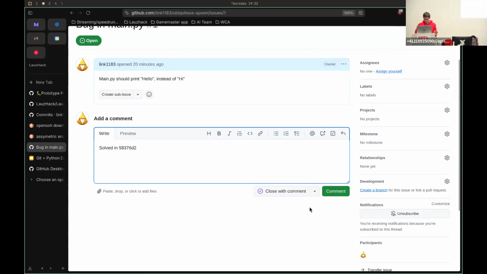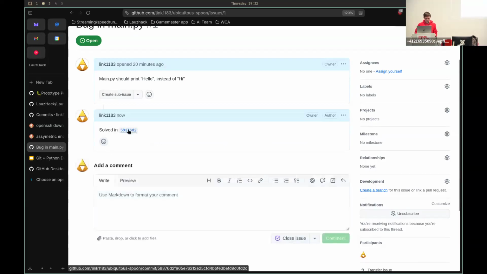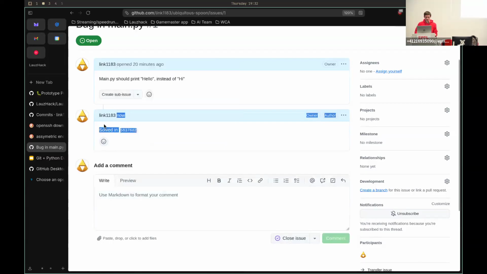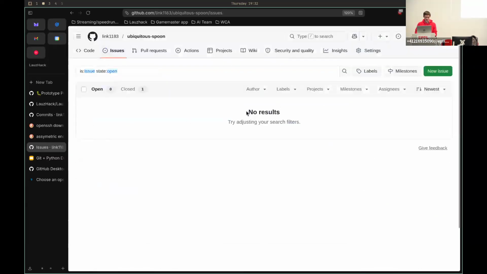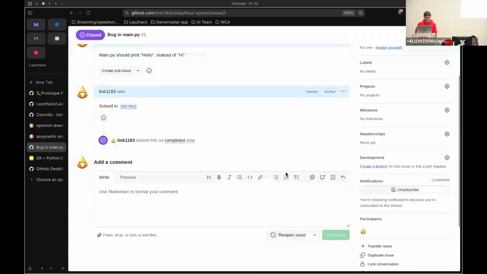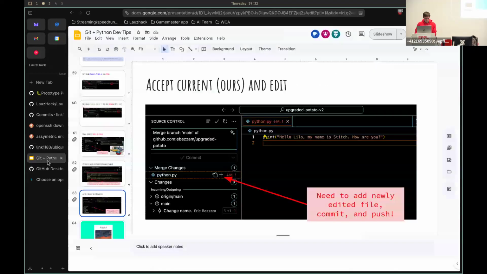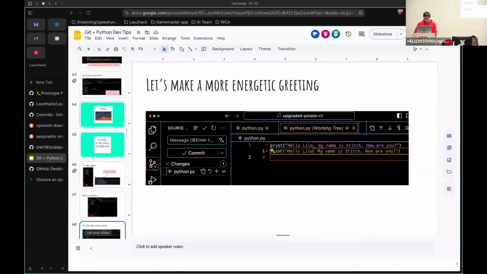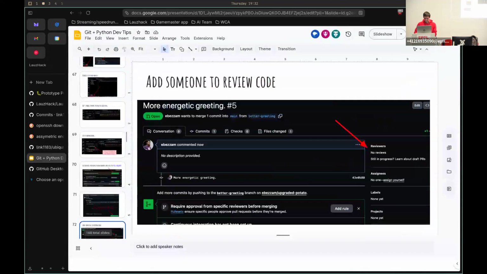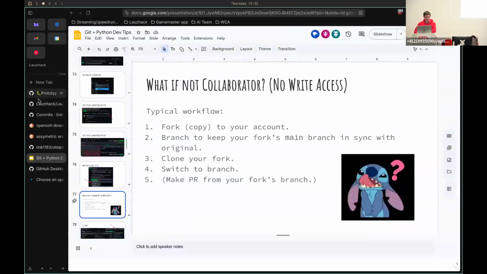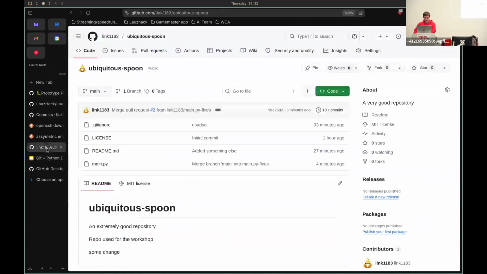Or if I just put this somewhere, it should work. I think I comment it, and yeah, it's gonna automatically link to the repository. And now I can close this issue because this issue is no longer relevant. And so now it tells me that there are no more issues, but that there is one closed. So if I want, I can open it again. Do I have anything else I wanted to? So branches, yes. Another thing that I guess we can go over.